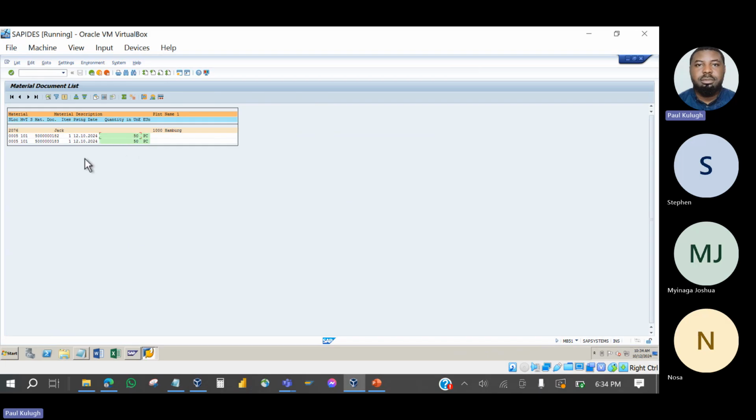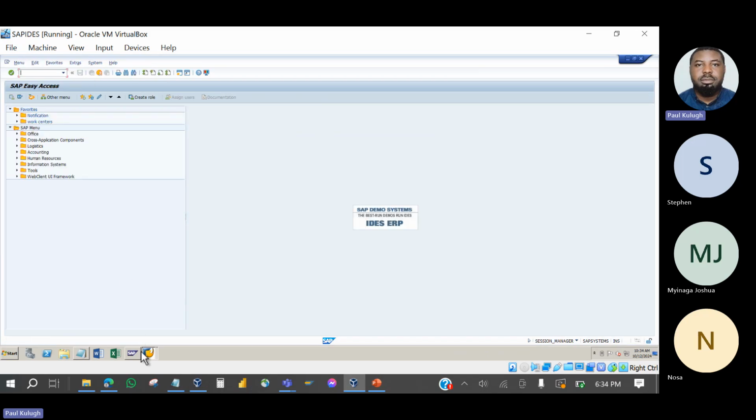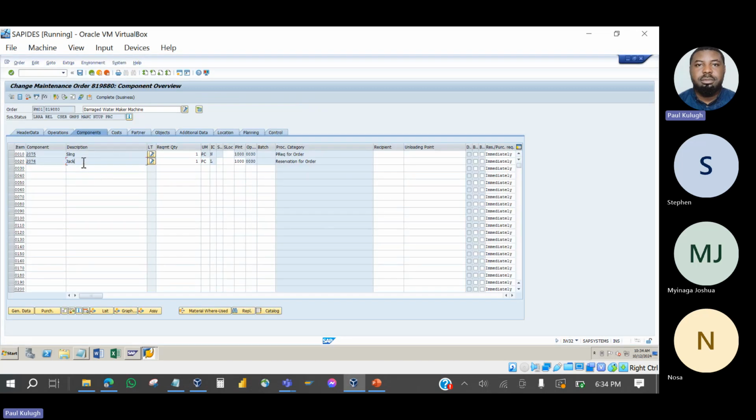If I do goods issue, the system will also create new documents here. So let's go and now do the main business of today, which is this goods issue. So we are in the execution phase. Remember when we were talking about the control phase, we talked about printing of shop papers. A shop paper you have to print, the picking list or goods issue note.